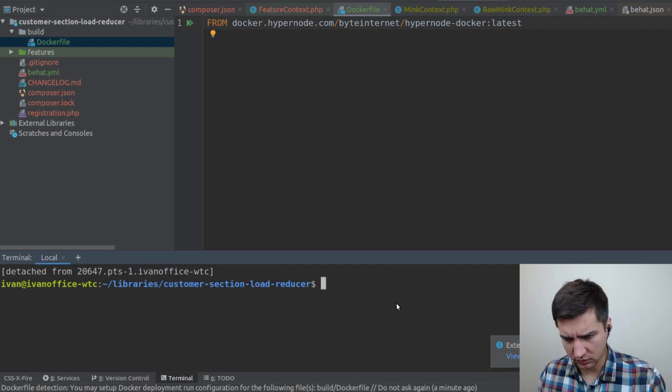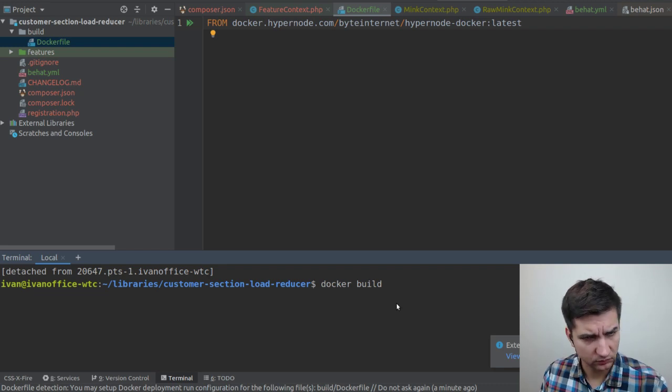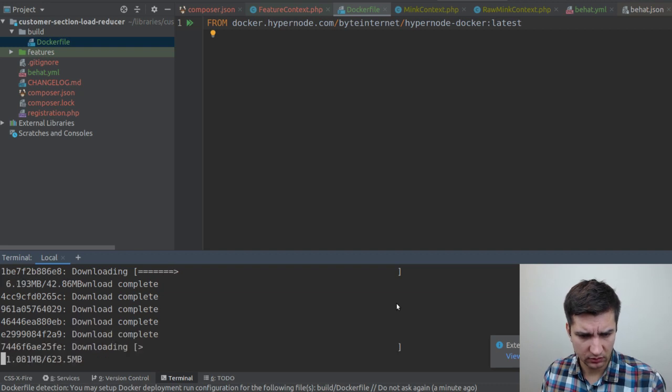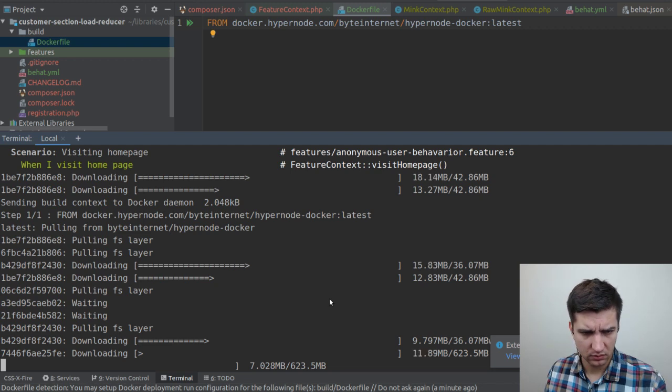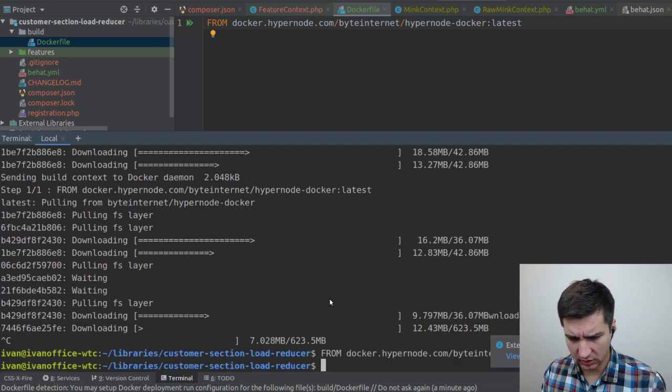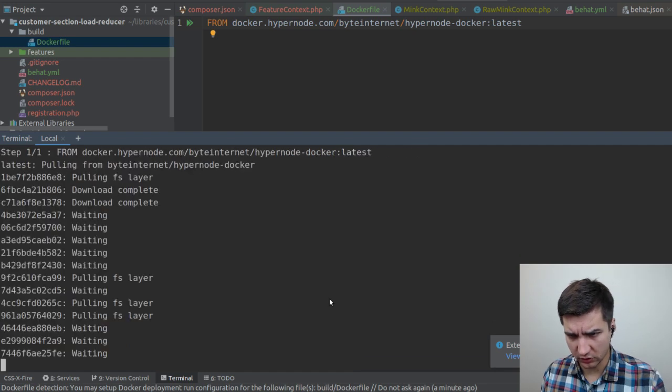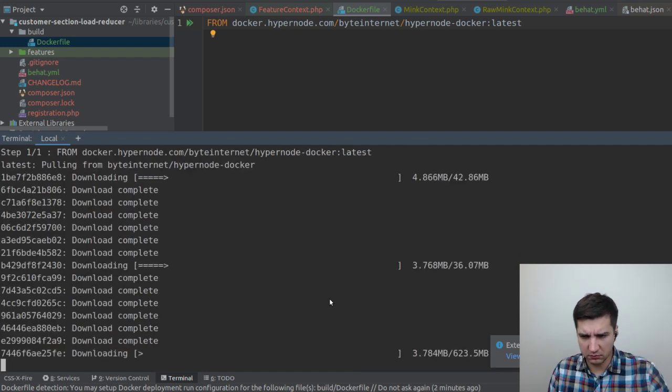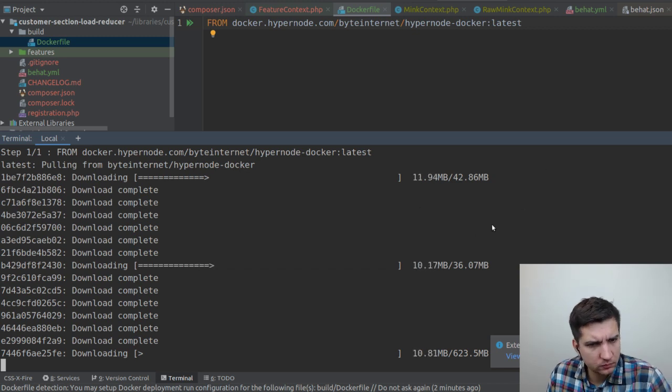Let's run docker build this build directory. Okay, wait a second. I think I need to clear my terminal before running a build. Okay, so now it's better. So now it's downloading this image in order to build a new Docker image out of it.